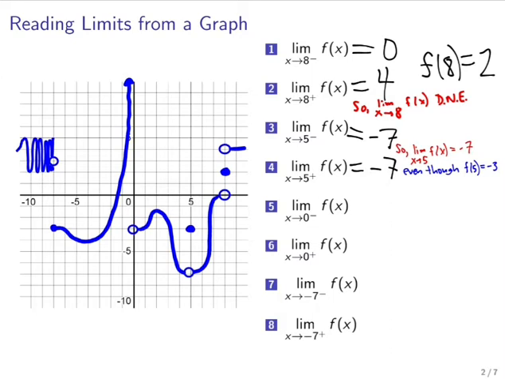How about as we approach 0 from the left and the right? Well, as I approach 0 along the x-axis, the corresponding heights on the curve are negative, and then they cross through 0, and then they seem to be shooting way up there. And this is a little bit of a preview of stuff we'll get into in later sections, but I think you could be comfortable enough right now to agree with me that it's fair to say that that limit is positive infinity. It seems like the y-coordinates, the heights of those points, are just going to get taller and taller and go higher up the y-axis. So we're going to say that that limit is positive infinity.